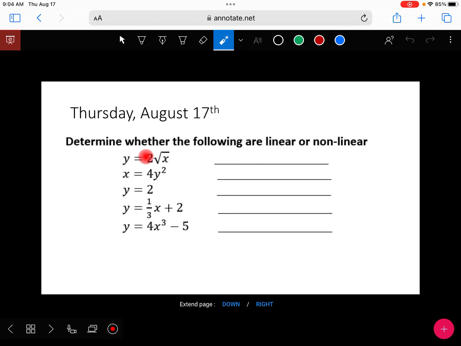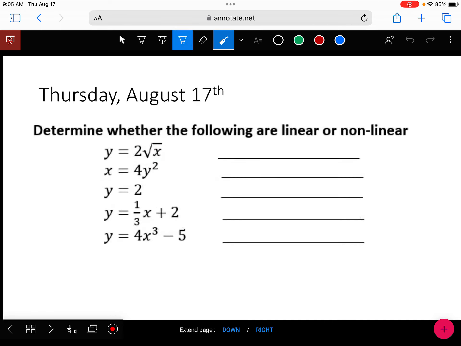We didn't talk about this, so this is a trick question. But this here, this is actually an exponent. A square root is an exponent. So, this one is actually nonlinear. And it's because when you take the square root of x, that's the same thing as x to the power of one-half. So, that's why the first one is a no.